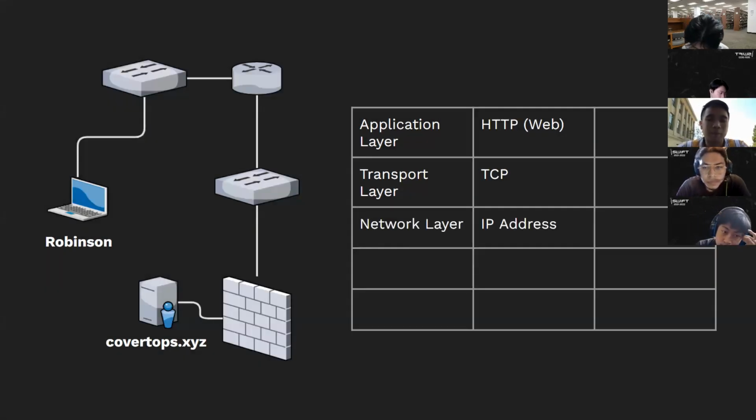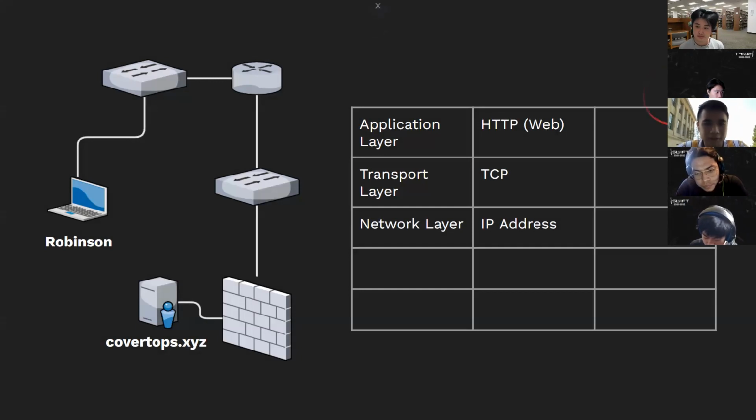Another thing we have to think about is where the request will be sent. This is kind of a two-parter because there are two different addresses we have to think about: the IP address and the MAC address. And those are going to be in two different layers: the network layer and the data link layer.